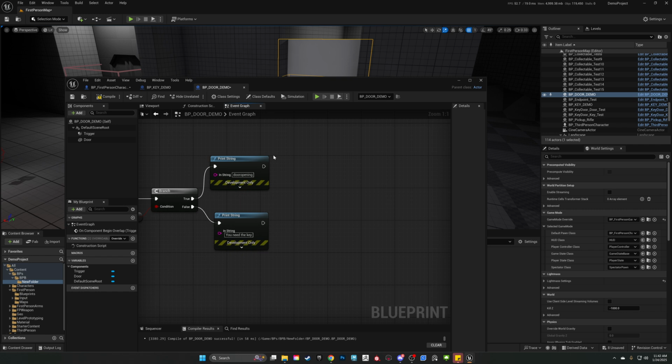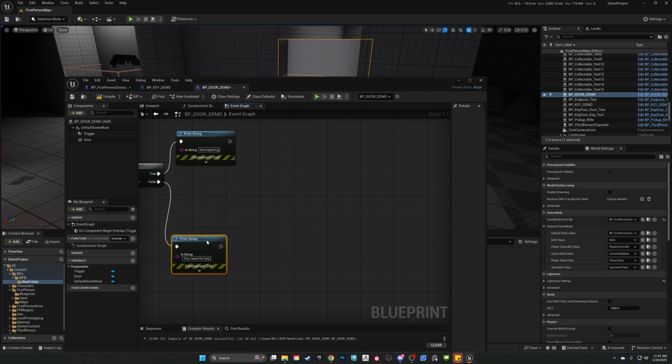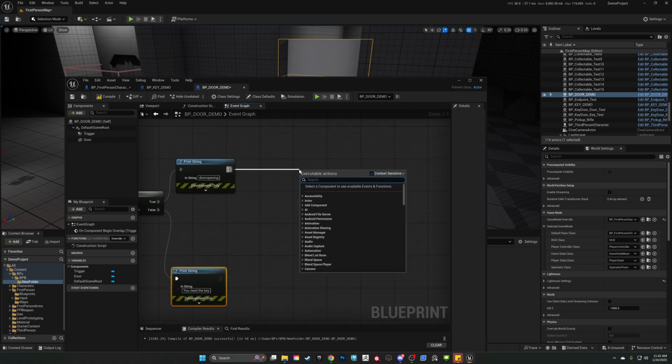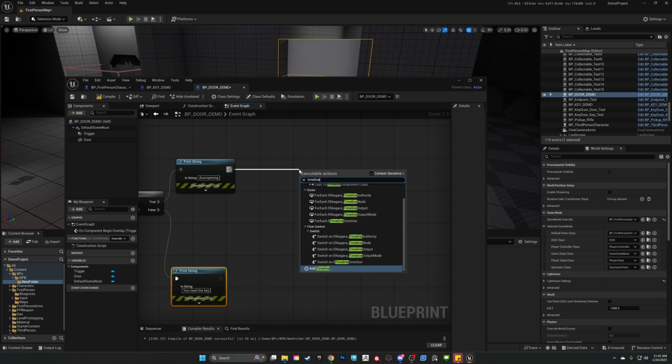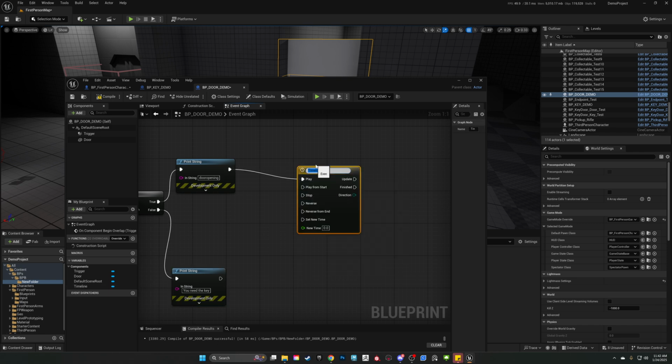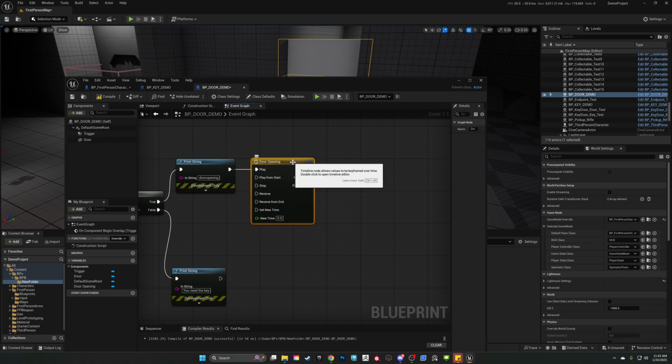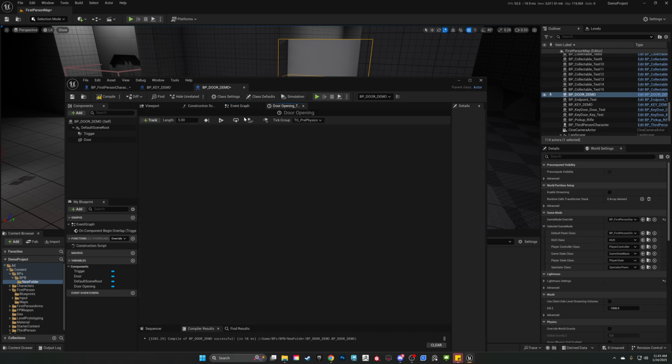Over a certain amount of time, we want to change the location of our door. So we're going to do that using what's called a timeline. I just searched up timeline. I'm going to call this door opening, and if we double click a timeline, it'll open it up and allow us to make an adjustment.